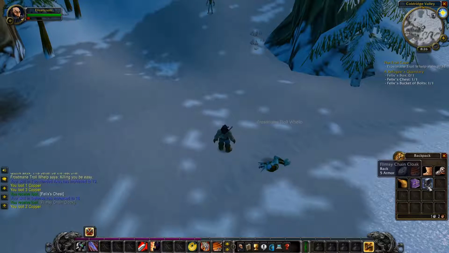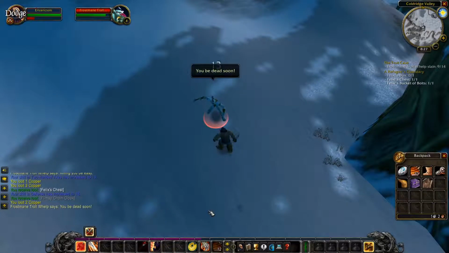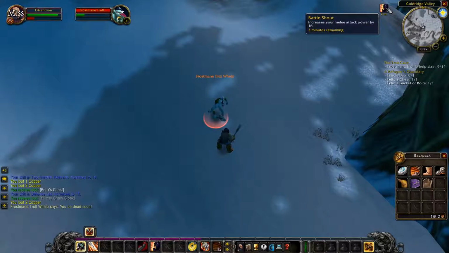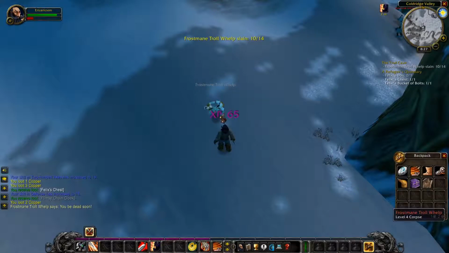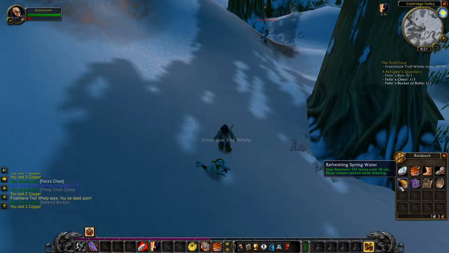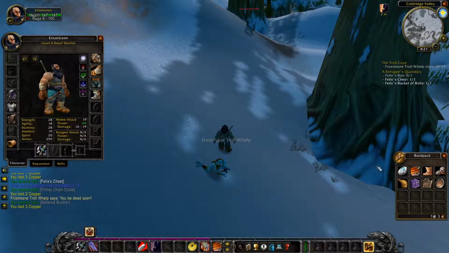Flimsy chain cloak. Slightly better than a ragged cloak. This increases your melee attack power by 16. And there's a shield. Let's see, I think it says two-handed battle axe. So I'm going to guess you can't use a shield with a two-handed weapon. And I was correct.